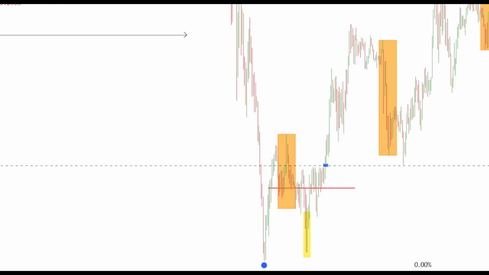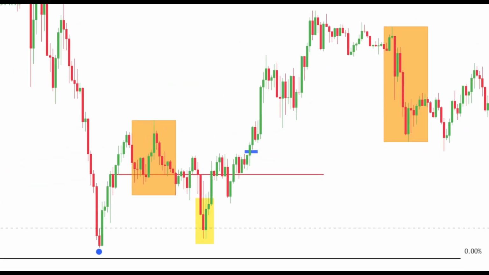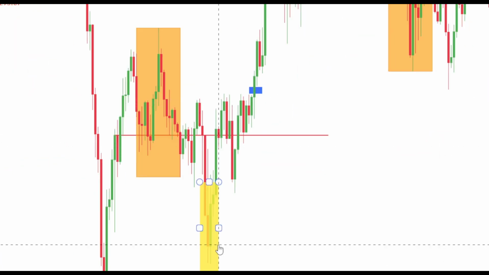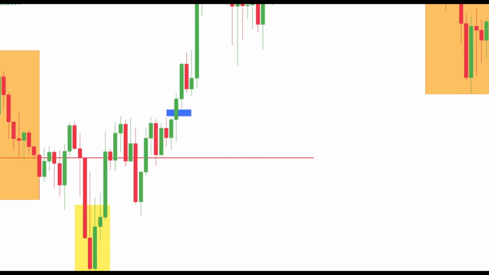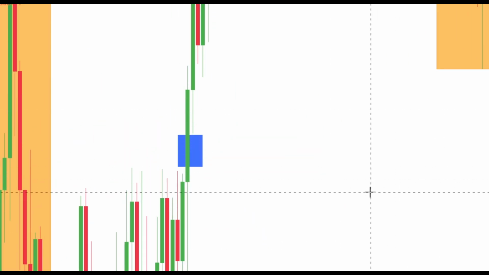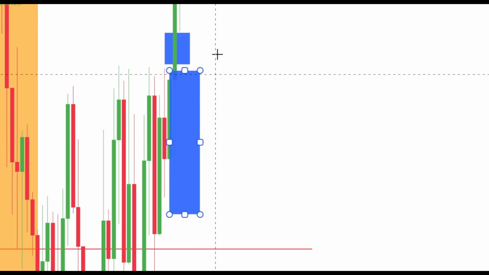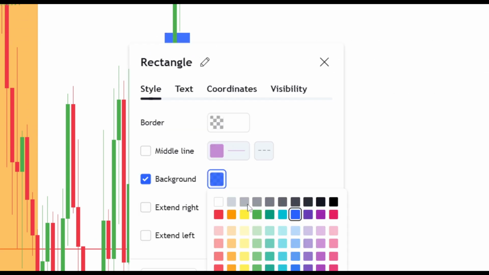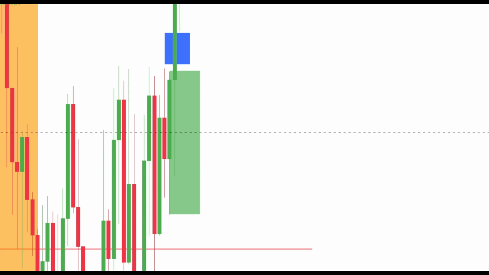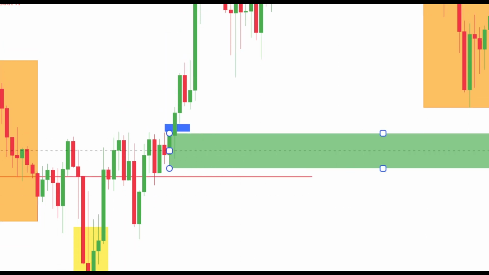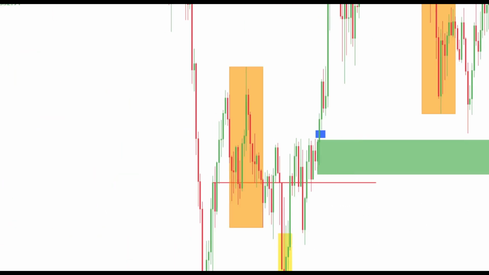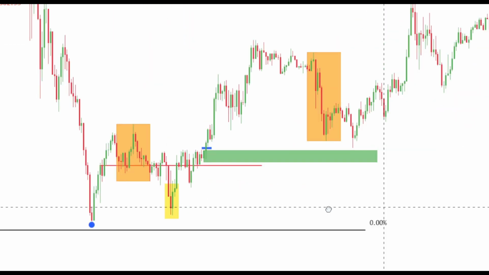From here, once you have your inefficiency in place and you've had the accumulation and manipulation, we're simply looking to catch a bullish distribution. And how do we do that? We have an order block just over here. An order block is essentially the last candle or the last range before the inefficiency. Let's label this in green so we don't get confused. We have a green order block over here. If we quickly drag this over to the right, we can see price mitigated.